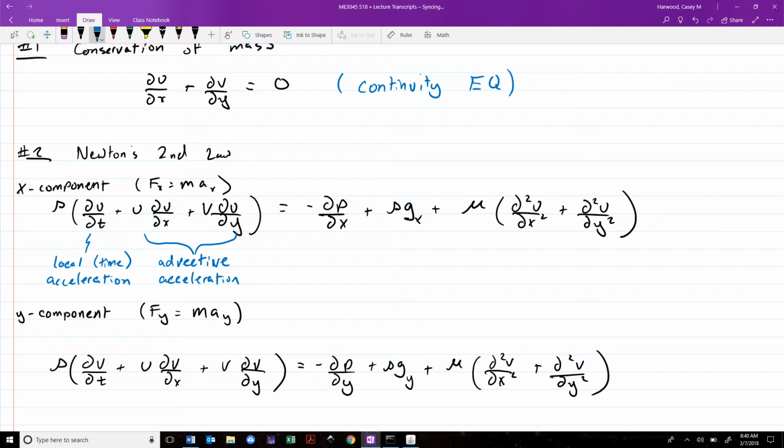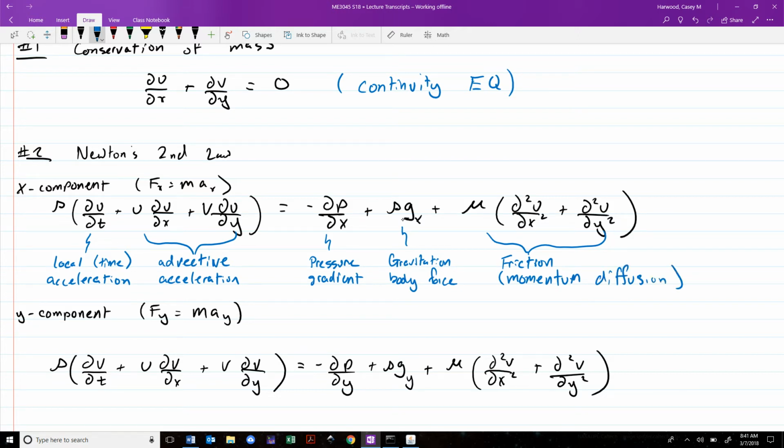We'll be a little more rigorous about this here. This here is the pressure gradient. This is the gravitational body force, or the weight of a particle of fluid. And then this is friction, which is also known as momentum diffusion.